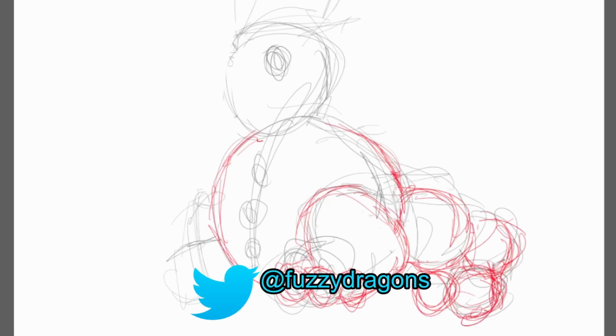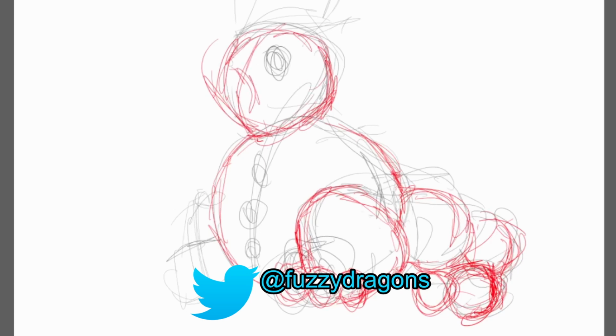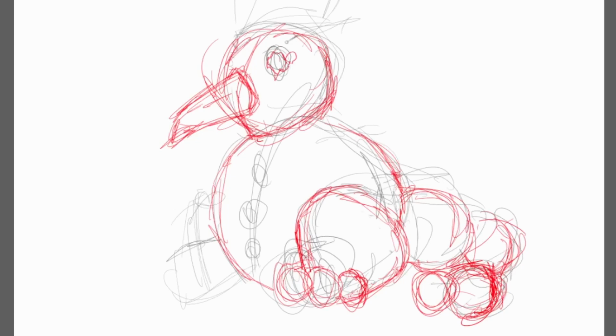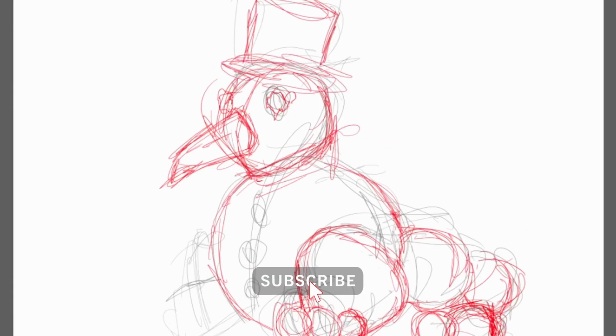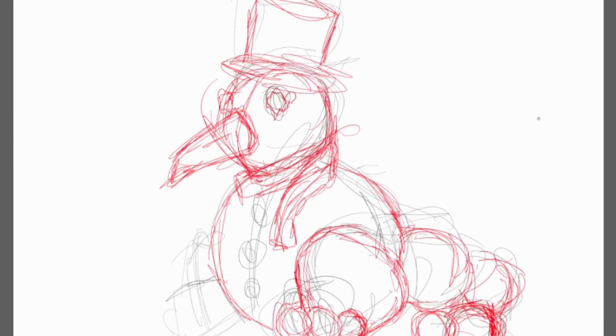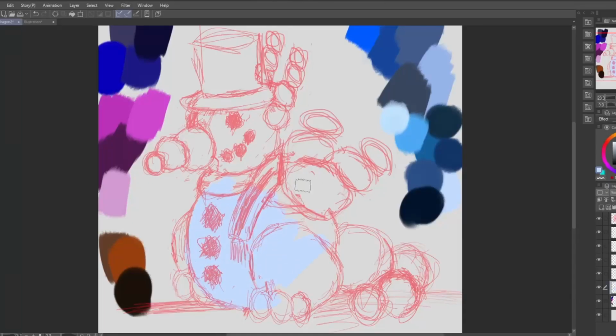But so yeah, I'm making a snow dragon, so I thought, okay, I'll just make it look like a snowman. I thought, hey, that's a cute idea. Give it a carrot for a nose, but it doesn't really look it. It looks more like a toucan. Well, I did say maybe use a pine cone for a nose. But I tried that, but it didn't look right either. So then I just gave him snowballs for a nose. That was my idea. I was like, screw it, I can't think of anything else. So we'll just keep everything with a circular, oblong kind of effect.